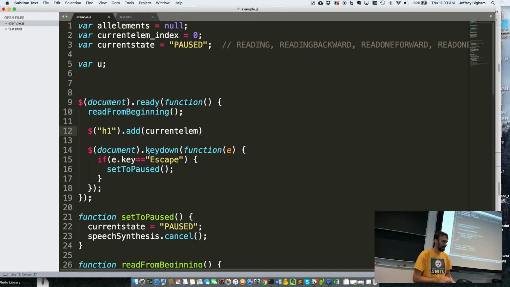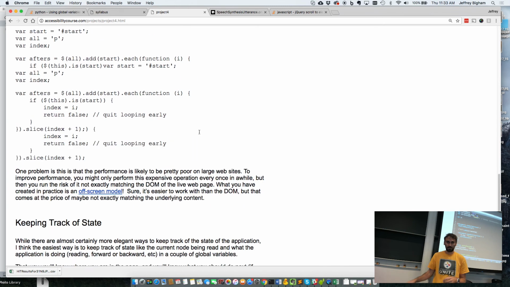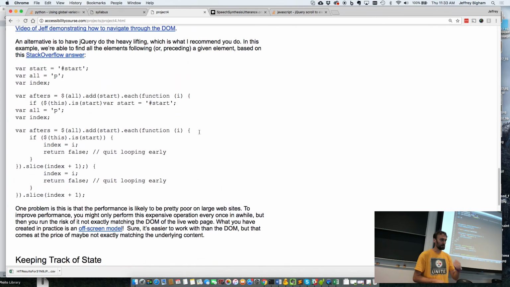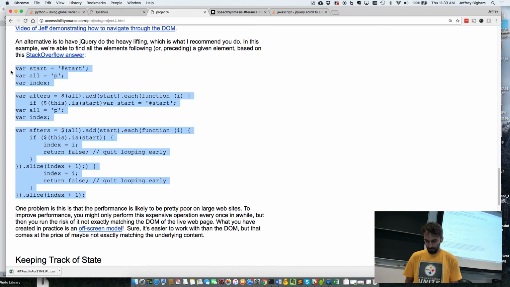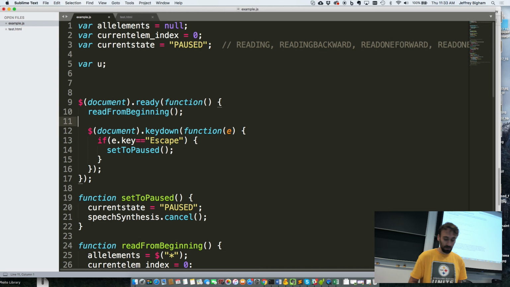So if we go to the assignment page here, I put that code in here for you. This essentially allows you to construct a list of all the elements that appear after the current element. So let's just try this. All right, I'm going to say, let's try next heading.